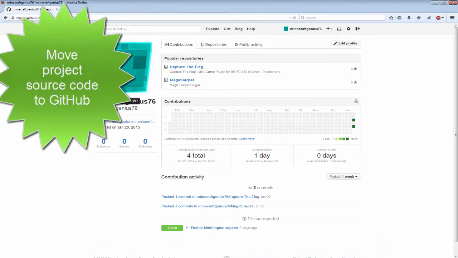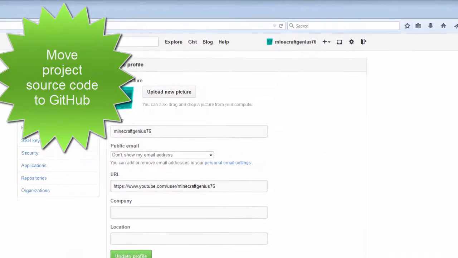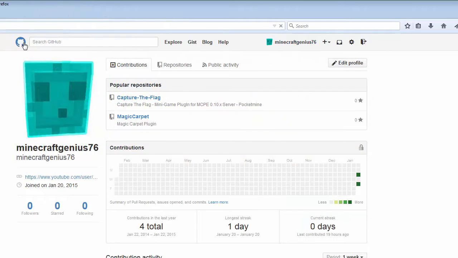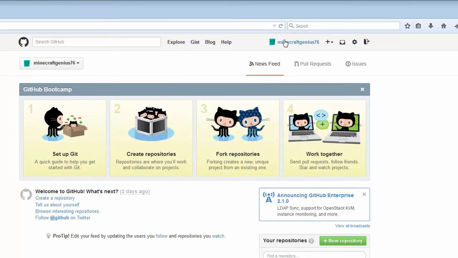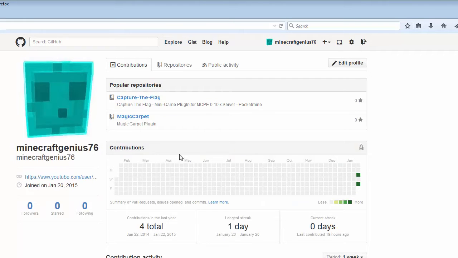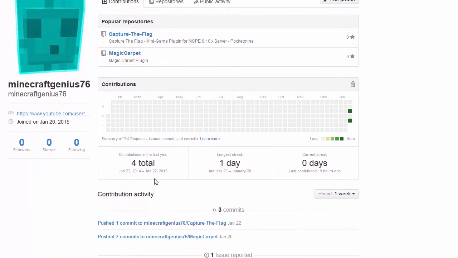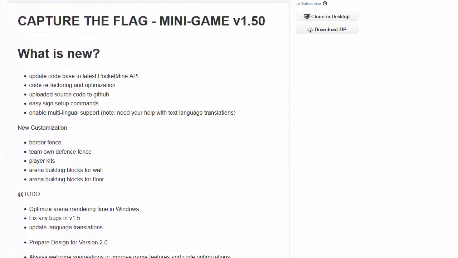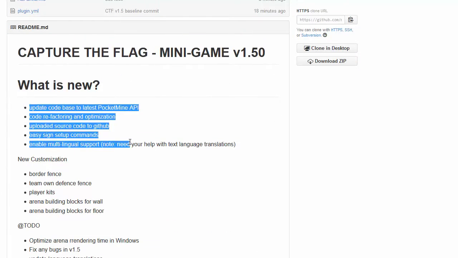Here's my GitHub account. This is the first mini-game where I cleaned up the code a bit, and I hope not many bugs are left. I will post the link in the video description. If you are familiar with GitHub, you can easily browse around and take a look at the code. I am hoping to optimize it to make it run faster and better. Then start looking into the design of version 2.0.